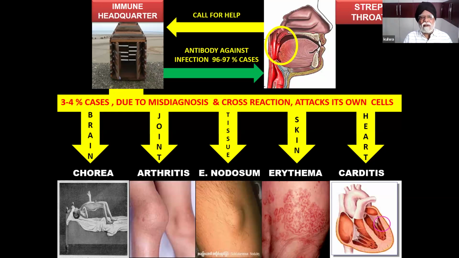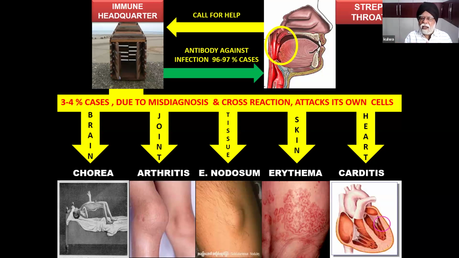Surprisingly, when you study a case of rheumatic fever, these 4 symptoms subside after the attack. If the child gets an attack of streptococcal infection, the infection gets normal, there is no fever, there is no complaint. But after 3 to 4 weeks, as the antibody is there in the system and is already affecting the different systems, these symptoms come up. After some days or weeks, all these symptoms are cured. They do not exist, these 4 symptoms. But the damage to the heart tissues, the cardiac tissues, remains for long.